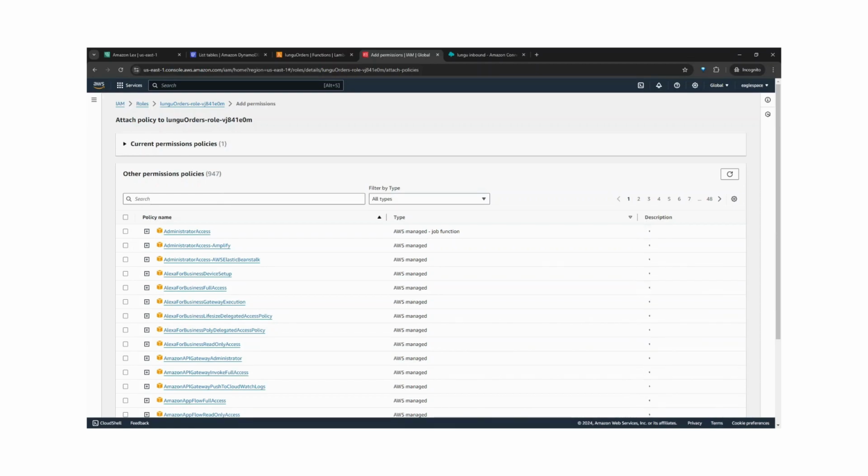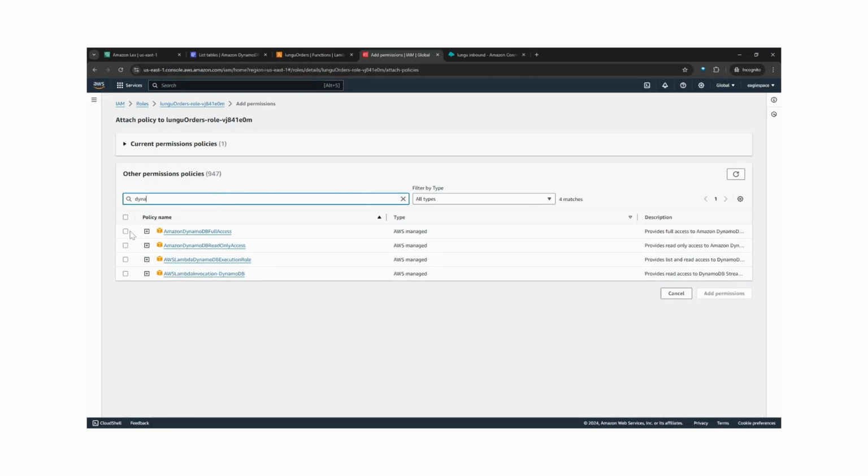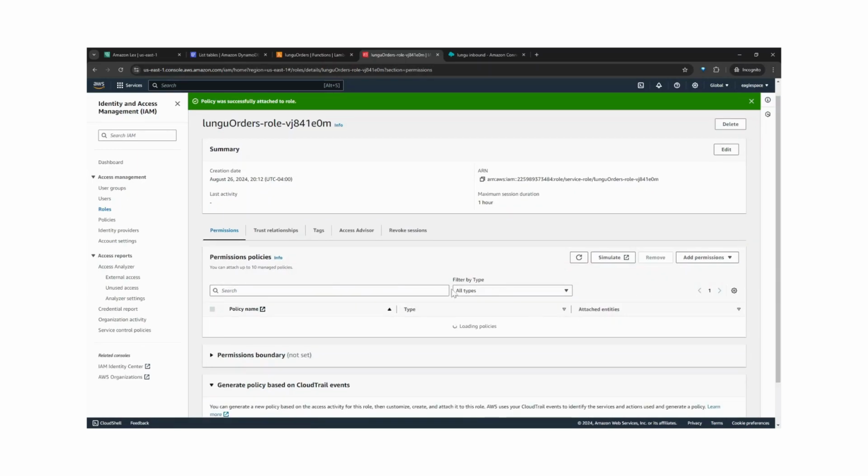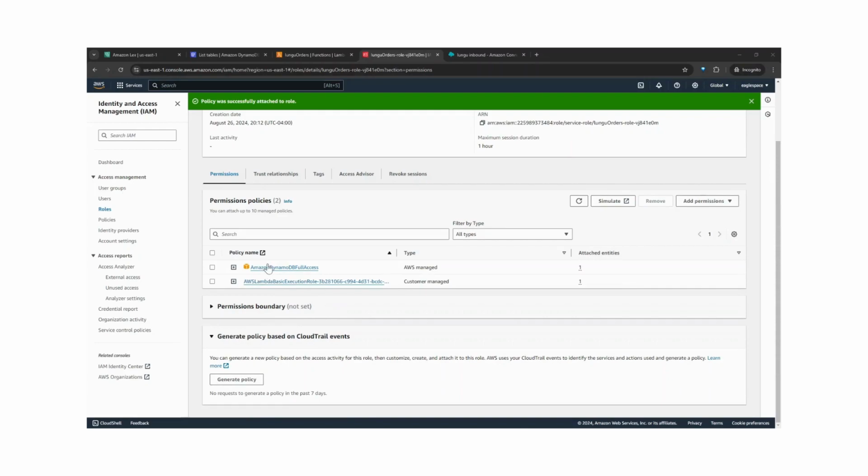And I'll be using the DynamoDB full access. So I'll add the permission. The permission has been added.